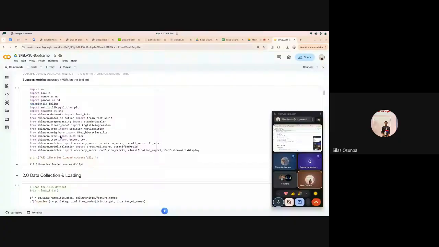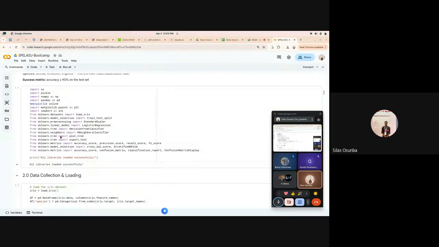Scikit-learn is a machine learning framework for traditional machine learning models. Traditional machine learning models just means the same thing as machine learning models, but the world has evolved, so now we have sophisticated models like large language models and deep neural networks. That's why they named them traditional machine learning models.